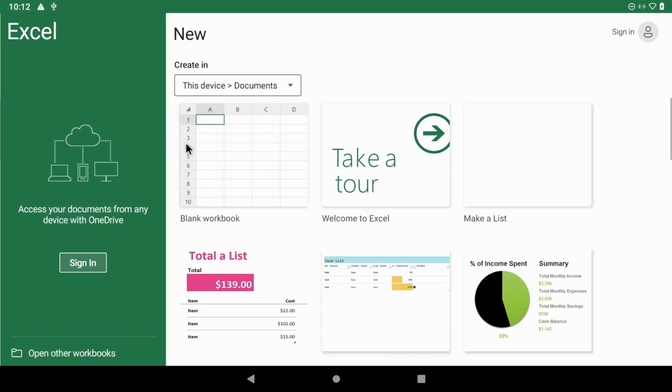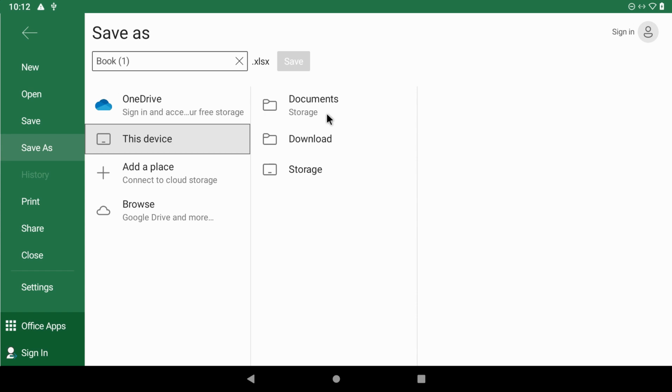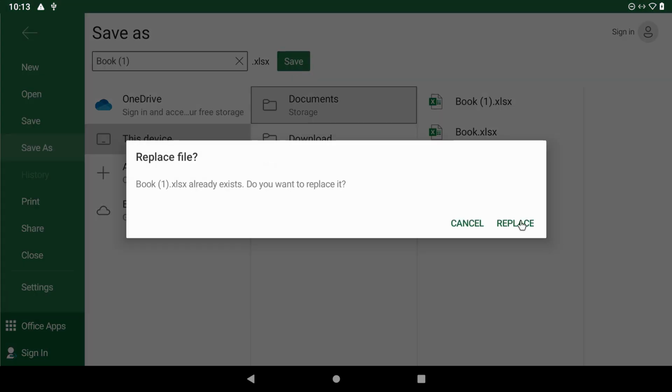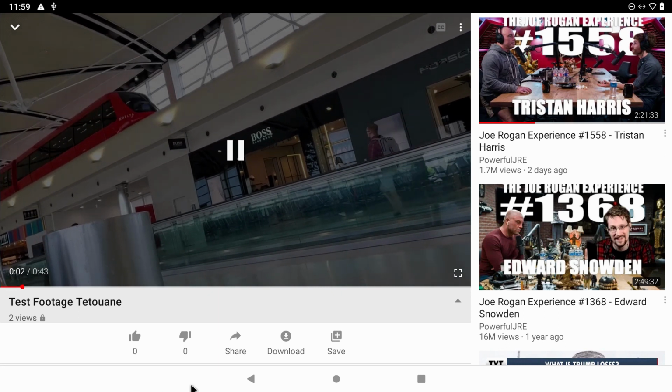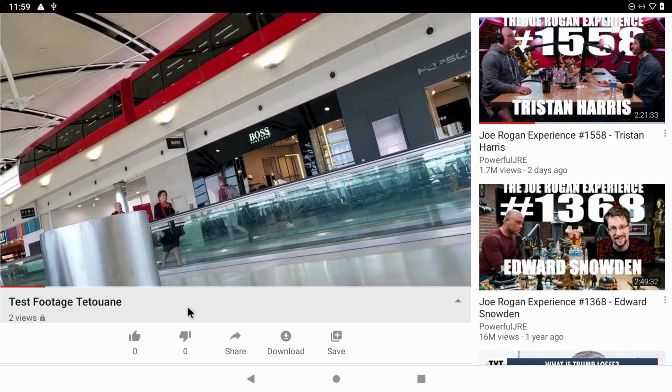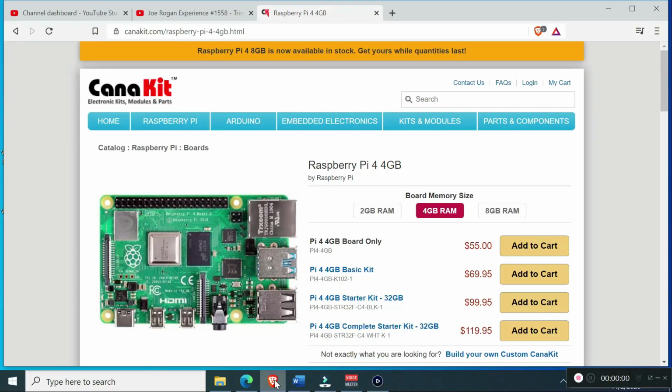I am using it for legit work with video chat, typing and printing Word documents and Excel spreadsheets. Web browsing speed is blazing fast and video playback has no buffering and no quality degradation. Overall, it is an excellent option. Just so you guys are aware, I am using an 8GB Raspberry Pi 4 and it is not overclocked. I also used a 4GB and it works as good.